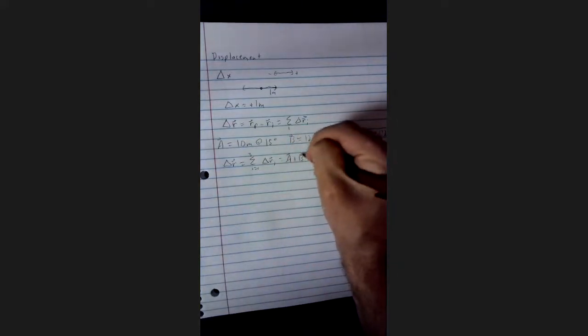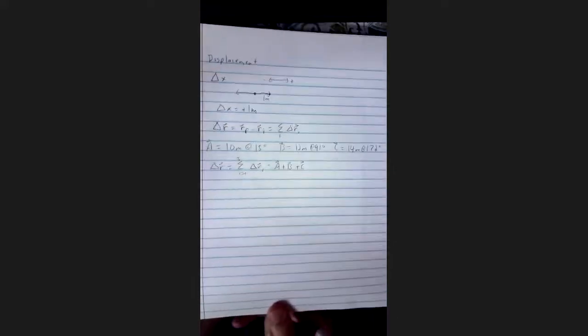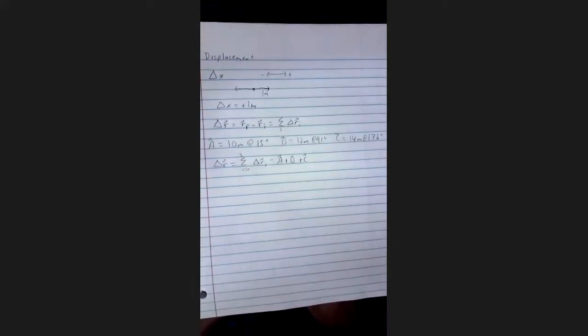So in our case, our displacement is the sum of these 3 small displacements, or as we've named them here, it's A plus B plus C. Now, just like in the last example, we aren't giving any reference as to what to measure these angles from. So we assume they're measured from the positive x-axis, okay? Now, we don't have a protractor, so the only way we have to add these vectors together is to add them by components. So when you add a vector by component, draw it in its own coordinate system, that's the easiest way in my opinion.